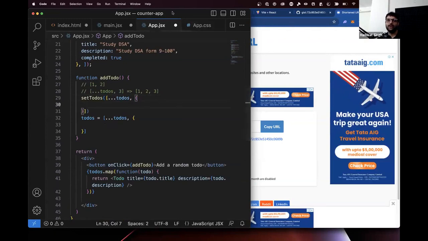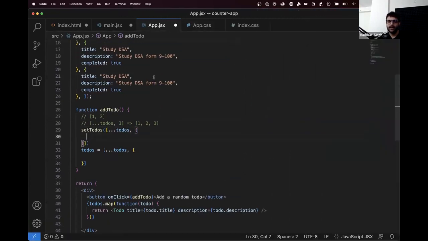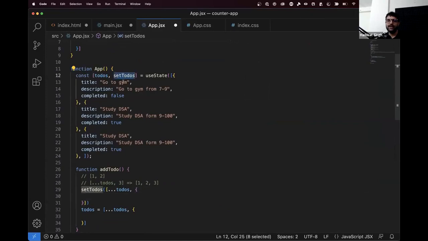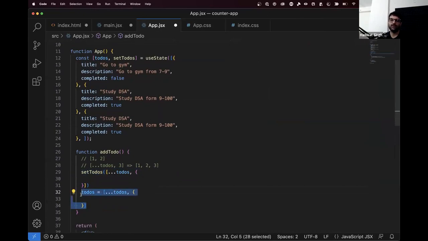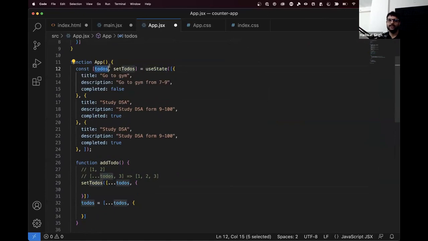So whenever in React you want to update the state, you use this second function that you get to send in the new state so that it finally dispatches and then puts things on the DOM. You cannot do it like this. If you try to do it like this, it won't re-render. So anytime you're defining state, you'll get two things, the current state and a way to update the state, which is what setTodos or setCount or set whatever will do.